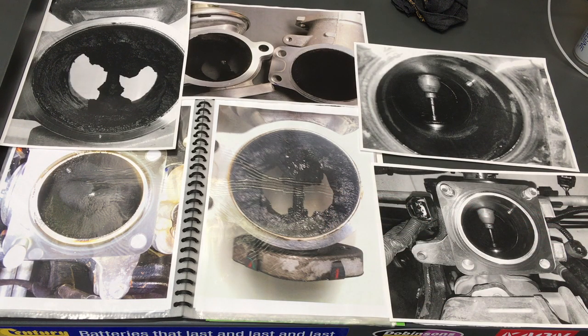If your EGR cooler is blocking up or the butterfly flaps are a bit sticky, we'll call it maybe 1 in 100 where someone puts in this plate — the 7mm — and sometime sooner or later they get a P0400, which is a good code to have. It just means low EGR flow, so you kind of smile. Most people know what I'm talking about. This is for people that are new. Hit me in the comments if there's something I've included in this one that you've watched in the other EGR videos that I didn't mention.